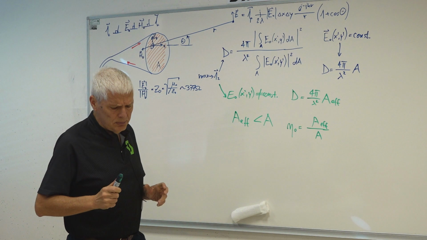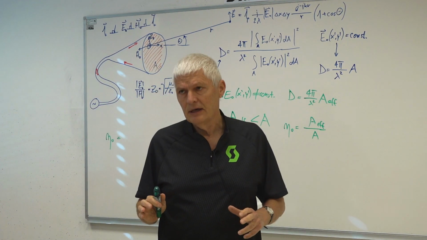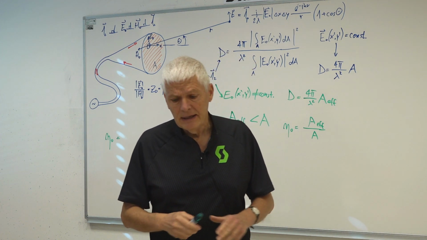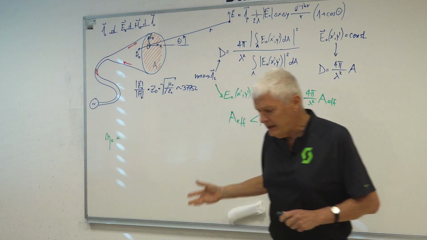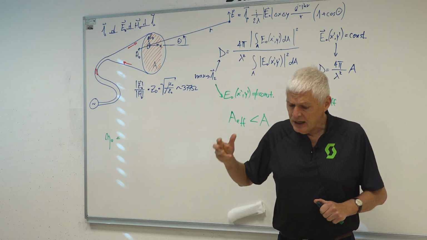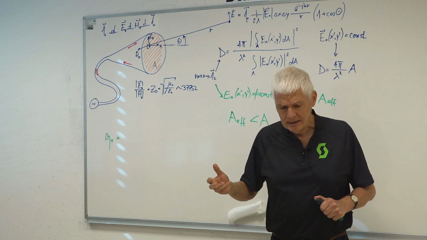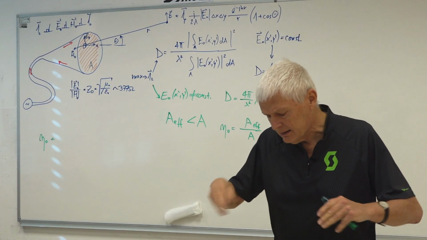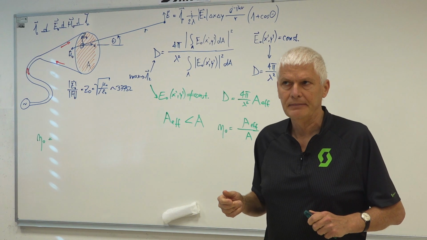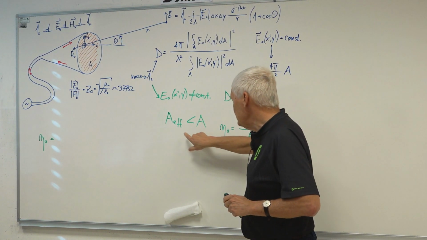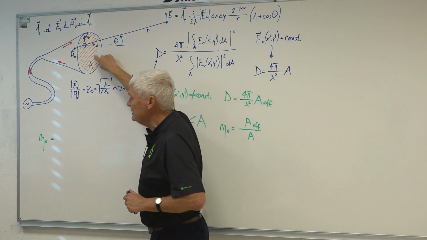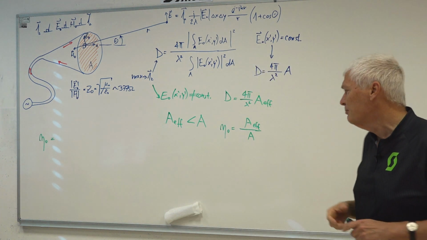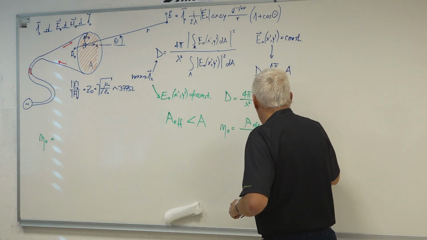This illumination efficiency should not be confused with radiation efficiency. Radiation efficiency, as we were talking with the Tesla coil and the half-wave dipole, is related to losses. We bring some power to the antenna, just a small fraction of that power gets radiated by a Tesla coil, and a large amount of that power is dissipated in the resistance of the wire making up the coil. Illumination efficiency means just how well we are using this area. Are we getting the maximum directivity out of it or not? Probably not. Probably this will be less than or equal to 1.